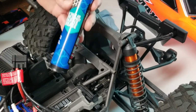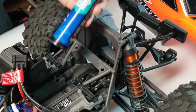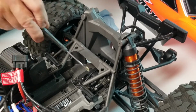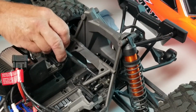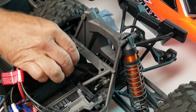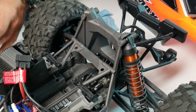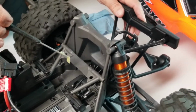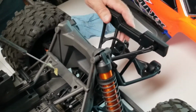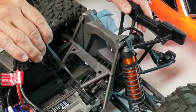So gears like grease, I just have marine grease, small tube for grease gun I have. This will pretty much last me for my entire modeling career. A little grease in here. We'll turn this over, work it in. Let's go back and forth, get that worked in those two gears. A little grease on our new spur gear.